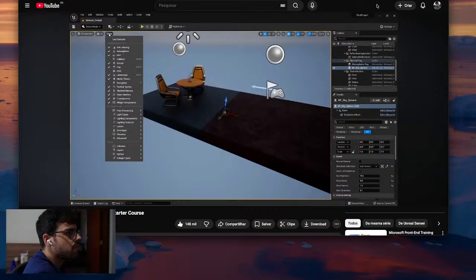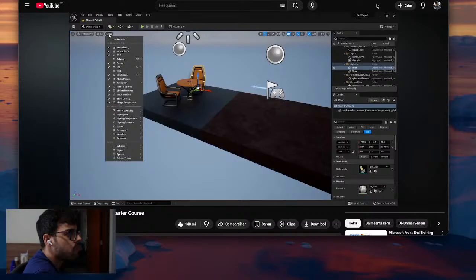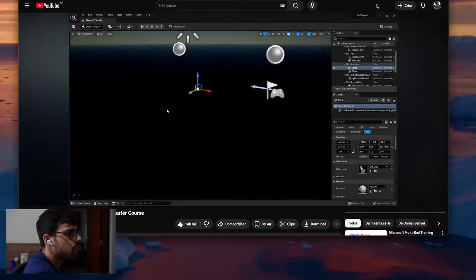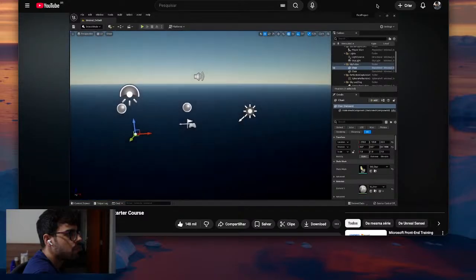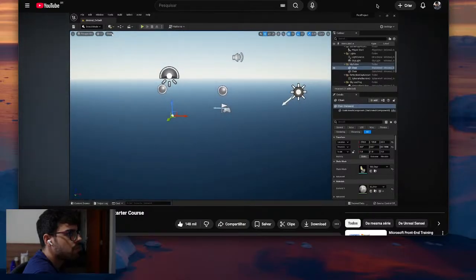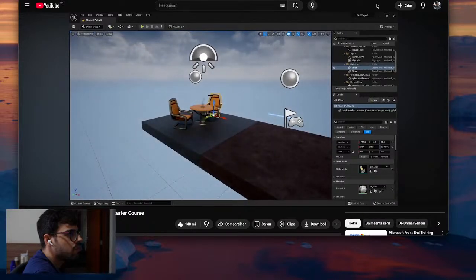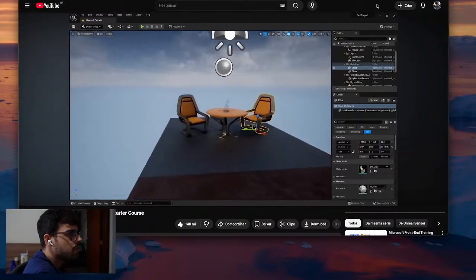Now maybe for some reason you don't want to show our static meshes, and essentially static meshes are all the objects you see right here. Then within the show flags, we can uncheck static meshes, and we no longer see those static meshes. Now, obviously we don't want that, and if you ever mess up your show flags, you can bring back the default flags by clicking on Use Defaults.